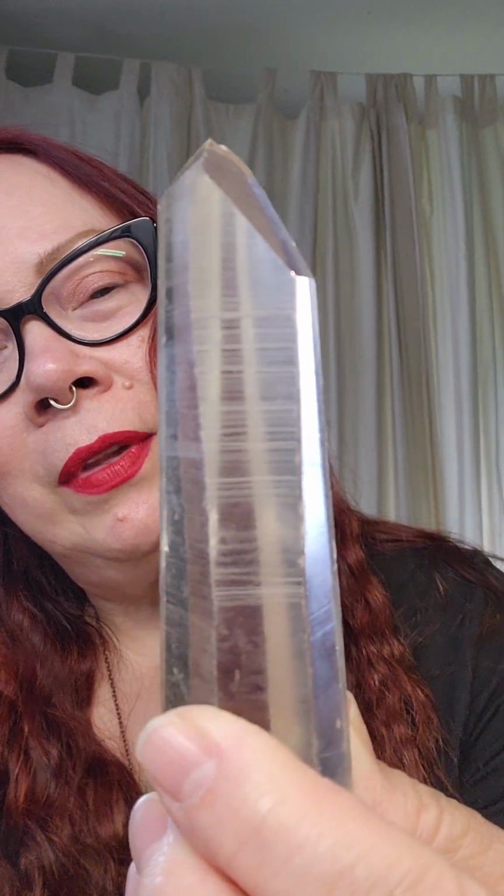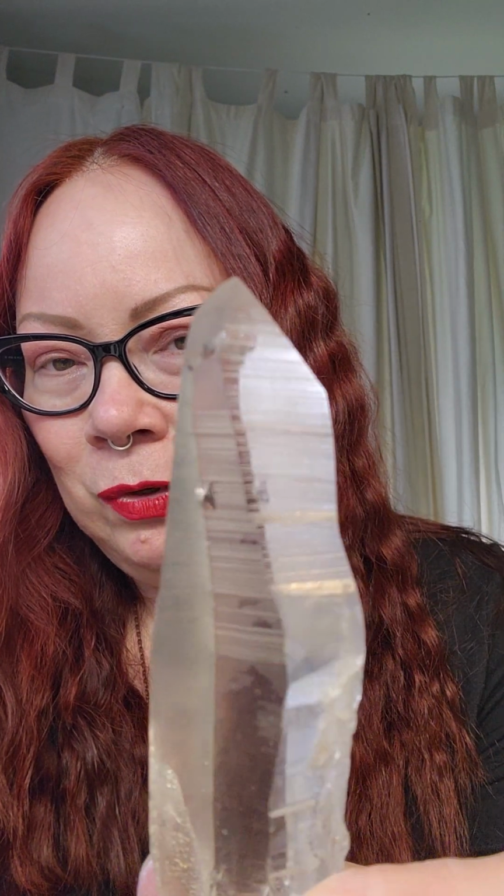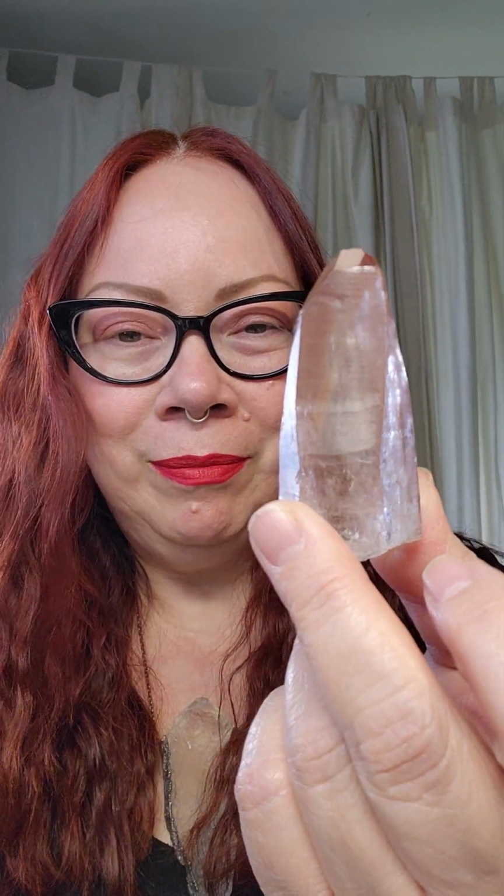Back in the day when the Lemurian crystals were first being discovered, they tended to have a pinkish cast to them. And I'm not sure if you can see it in the video, but this one does have the pinkish cast. It's very, very pale. This one doesn't, or it's so pale I can't see it. This is an example of a Lemurian that is very pink, and this is actually a form that's referred to as Scarlet Temple Lemurian. Now, the reddish or pinkish tone that you see in this beauty is actually from hematite. So the hematite will actually bring a very grounding energy to the crystal, but kind of going off on a tangent there.